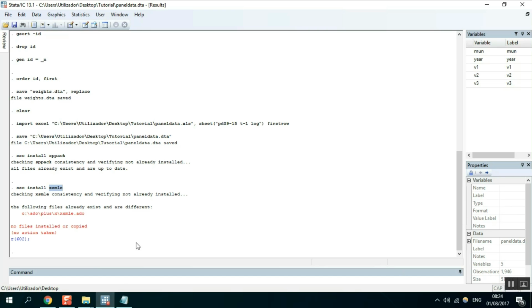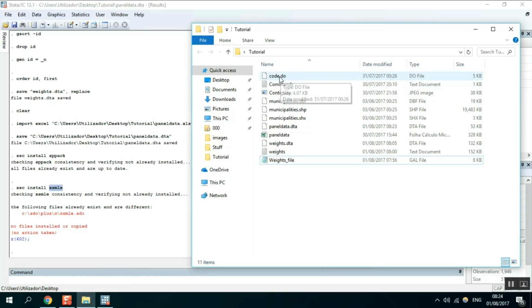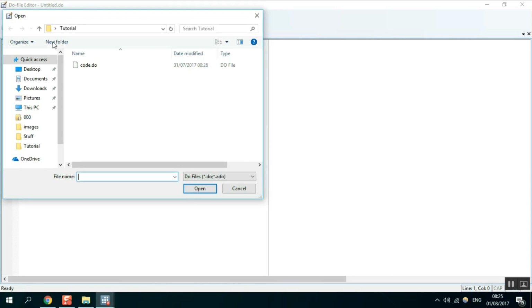Now, we don't need this anymore, but I have this in the tutorial folder. I have this code.do, which has the commands saved for the estimations, so you don't need to worry about that. And the way to open it is you click on here, and then let's open it.